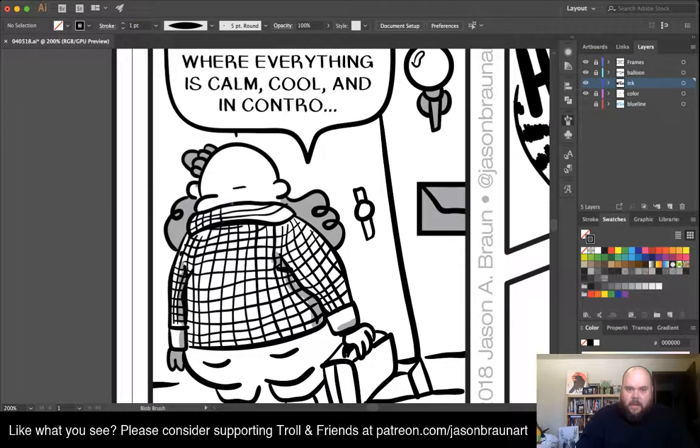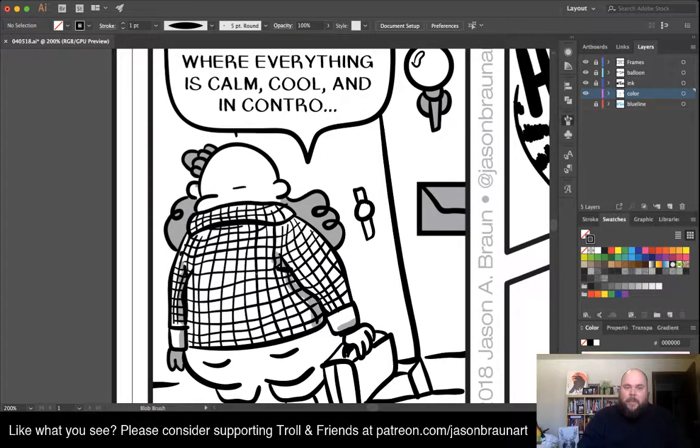And I'm doing this on the ink layers, which is nice. Now you'll see in a little while when I put a textured layer in the back just to fill up empty space, like I was talking about, the one challenge with that is that anything that doesn't have a fill, like right now it looks like his shirt is white or the back of his head is white, but it's not really. It's transparent. It's just that there's white paper or the white screen behind it.